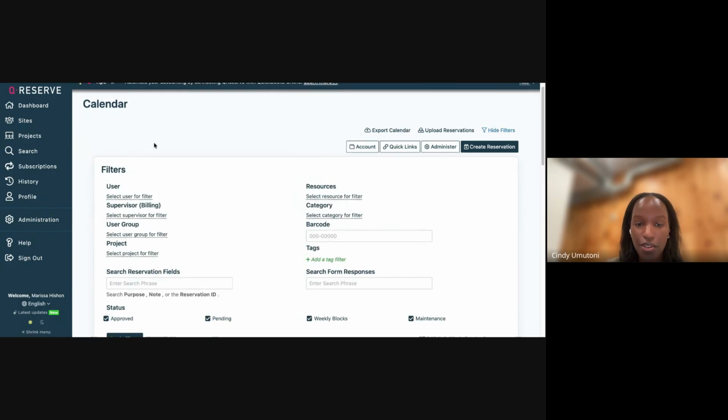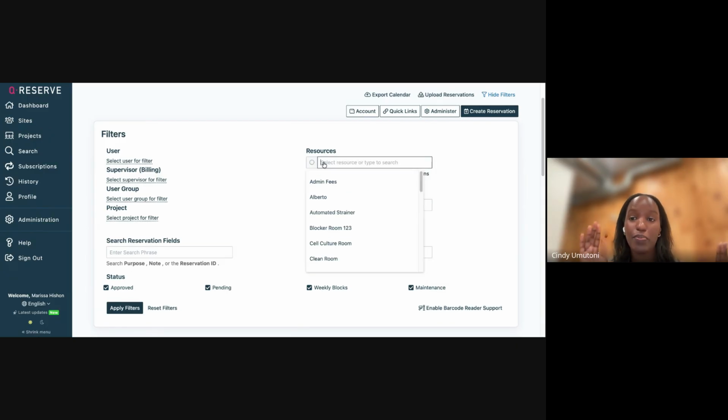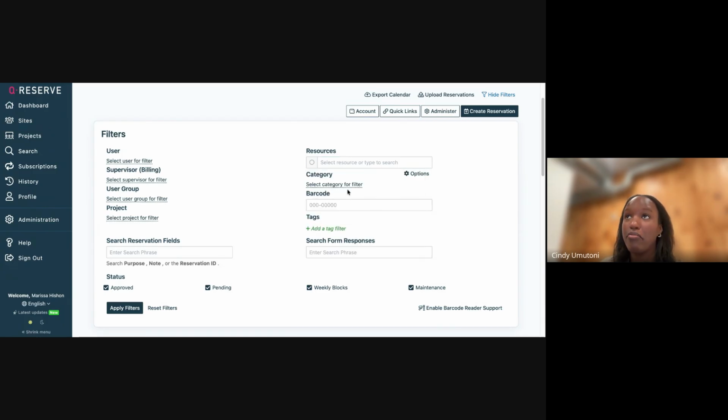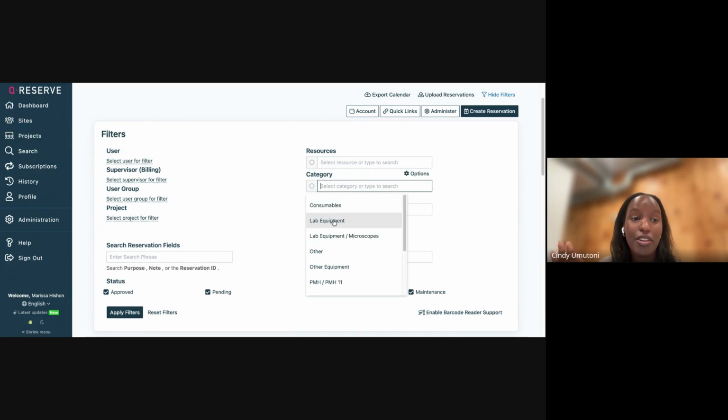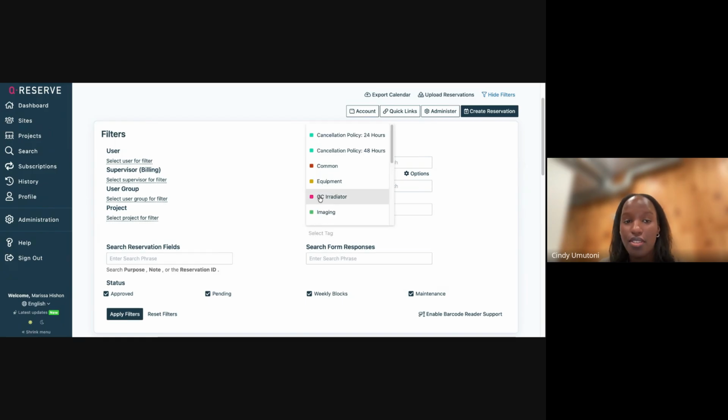From there, you can select how many or which resources are shown. You can do that by clicking one individual resource and adding it to the list, or choosing an entire category of resources, so things like all your chargers, all your batteries, if you're renting those out. You can also do that by tags if you tagged your resources in different ways.